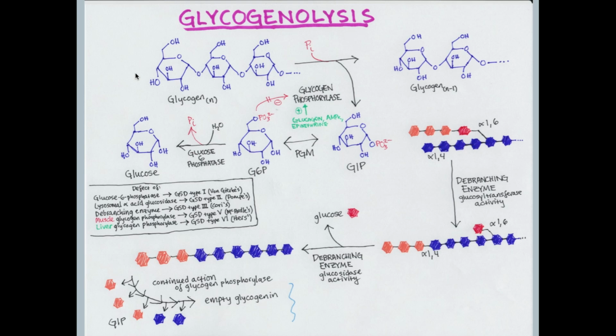So glycogenolysis is how we pull glucose off of glycogen. We're degrading glycogen so we can get that glucose and put it into the bloodstream. Like I said, there's many ways that you can form glucose. Glycogenolysis is just one of them, but it's a very efficient way because we're directly making glucose rather than converting other things into it. So we take this glycogen, and an enzyme called glycogen phosphorylase is going to add a phosphate group on to the oxygen of the first carbon of the terminal glucose. This is our terminal glucose, also known as the non-reducing end. And we add a phosphate onto this oxygen here, and that's going to pull this glucose off of the glycogen. And now we have glycogen with one less glucose on it.